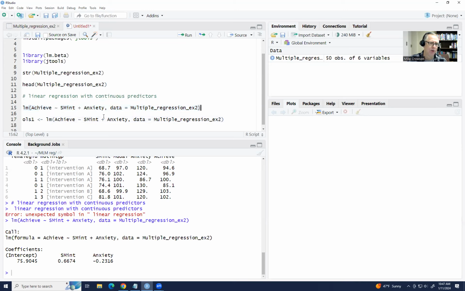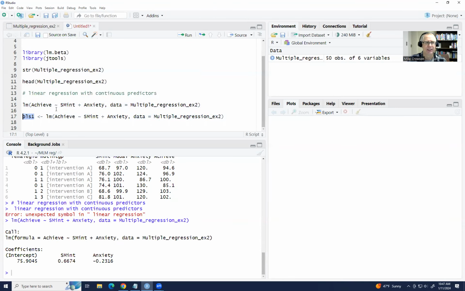So to get a more full set of output, I want to save all of this to an object. So this object, I'm going to call it a fit object, if you will, but it's just basically an object. I'm going to call it OLS1. And so that's just an arbitrary name that I'm using. There's nothing special about it. I could have called it any number of things. So now what I'll do is use the summary function, and inside parenthesis, I'll type OLS1.